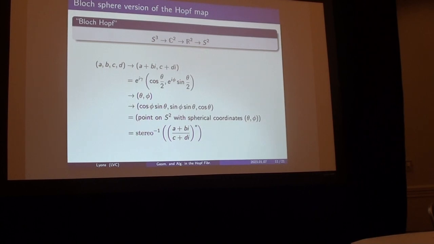And that, I claim, is nothing but an inverse stereographic projection of A plus B i over C plus D i conjugate. Because when physicists do math, they inevitably mess something up. I can tell this goes over well in this audience. And they reverse the orientation of the conjugation.